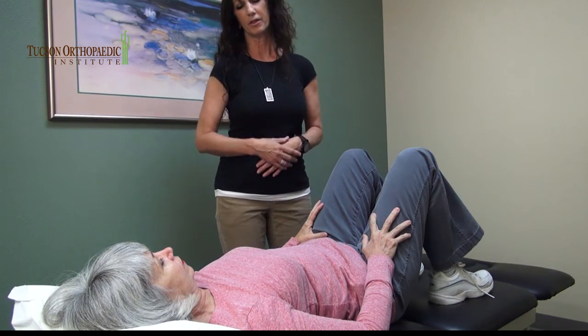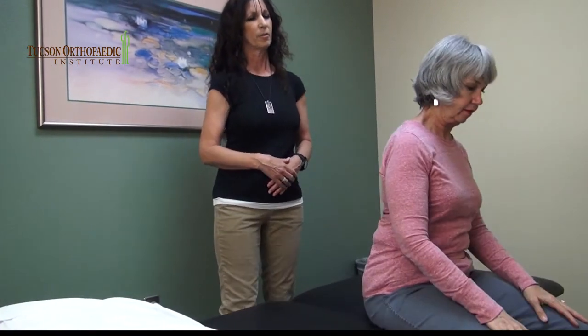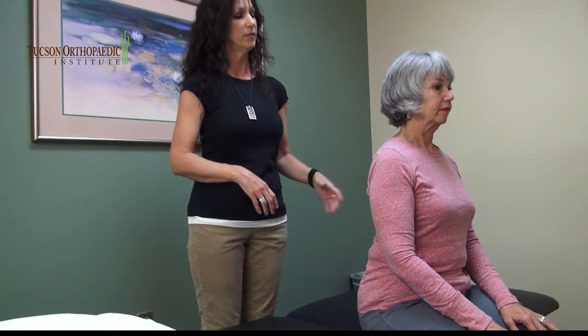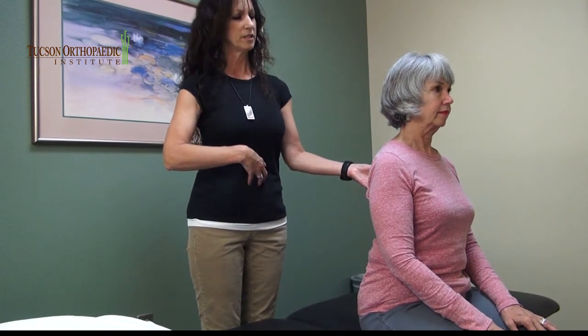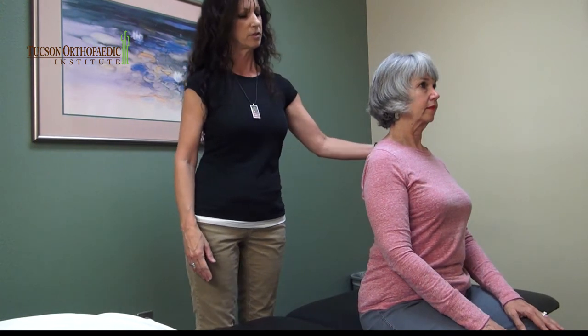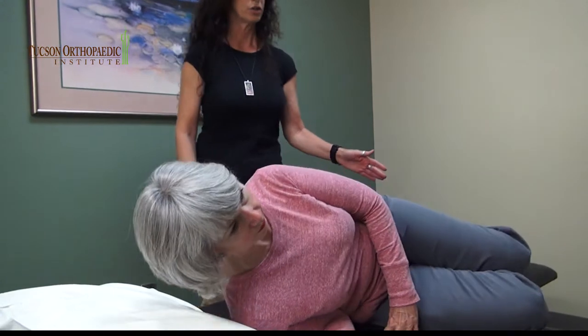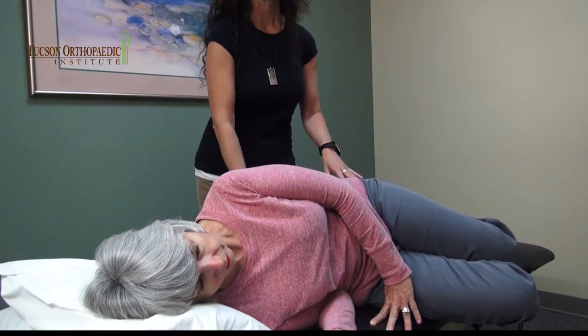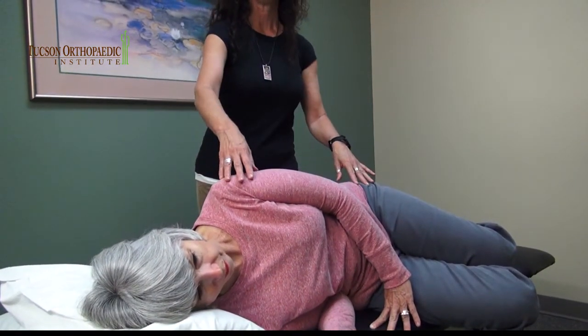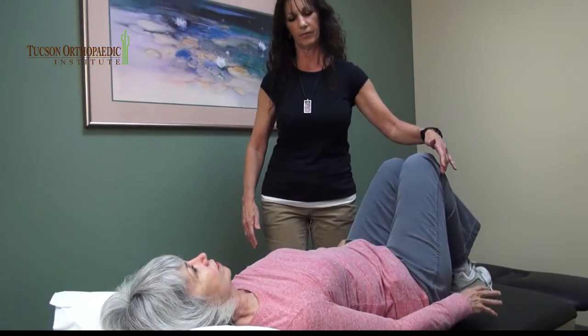And getting up, same thing, if she'll demonstrate incorrect technique. And again, her legs came apart, she pulled and strained into her back to do this. Now in order for her to get into bed correctly, she's going to, again, brace and tighten with her belly. She's going to keep her spine completely straight. So she's going to lay down onto her side. Her knees are going to stay together. She pulls them up. Her spine is still straight and protected. Now she's going to roll as one unit onto her back, keeping her knees together.